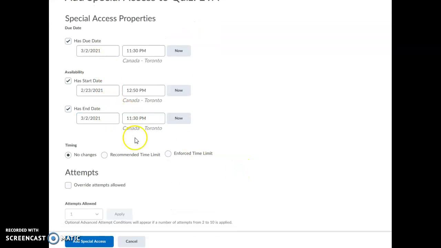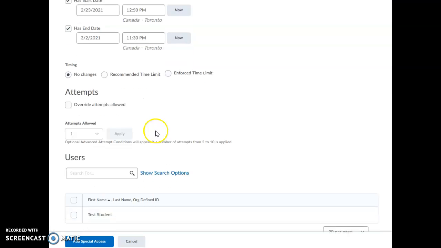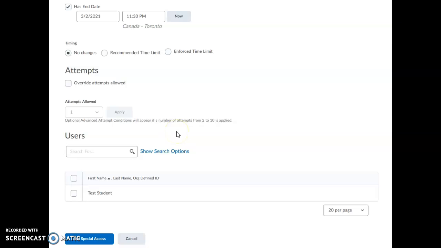Now we have due dates and end dates here. No changes in timing mean that the timing that you set up in properties is the time that this will go by. If a student has started an exam and lost internet, and so they've already started an attempt and they only had one attempt, you can allow them to override that attempt so that they can start with a clean slate.